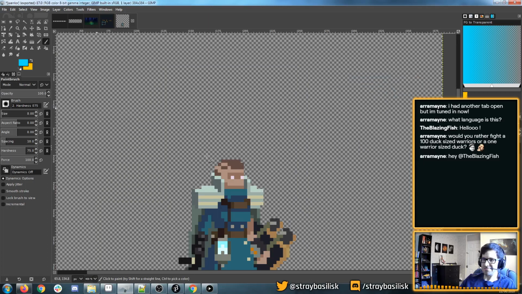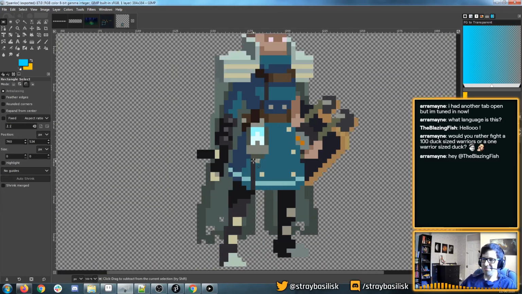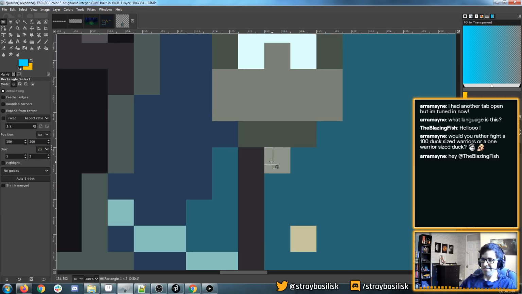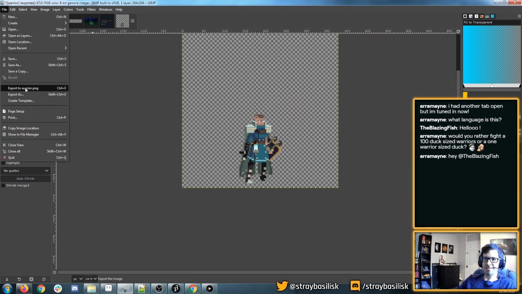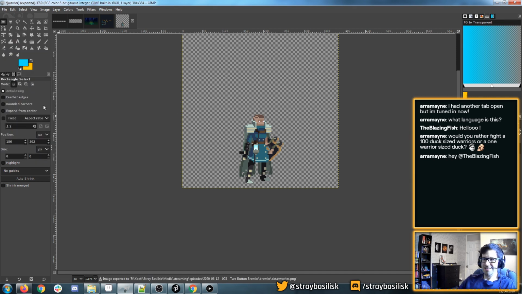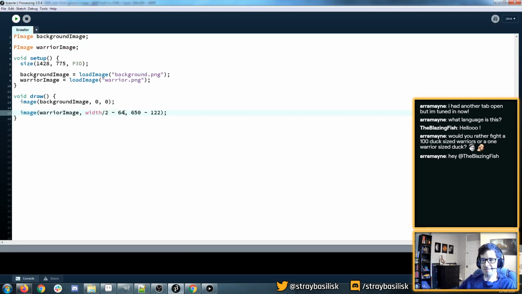Then when we scale it up to 300%, we get what we expect, each little pixel being a 3x3 block. So let's export this again. Now we have to reconsider the offset. It's like 187 by 367 for that point by the feet.